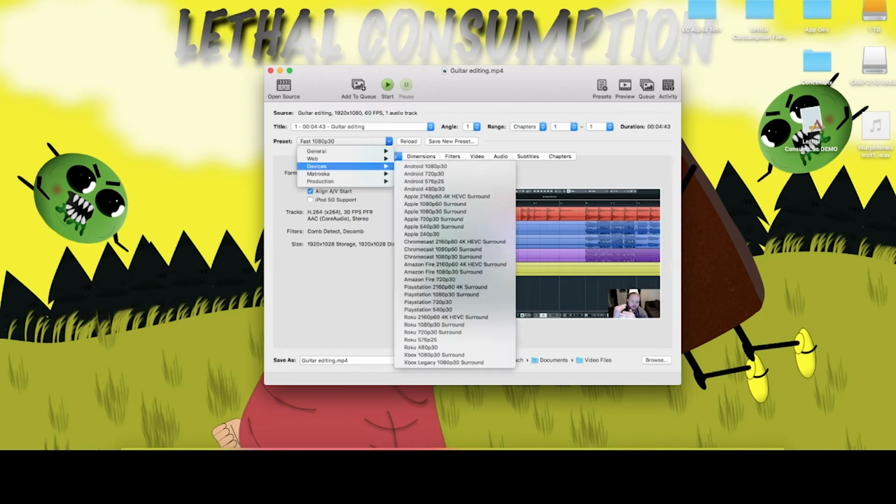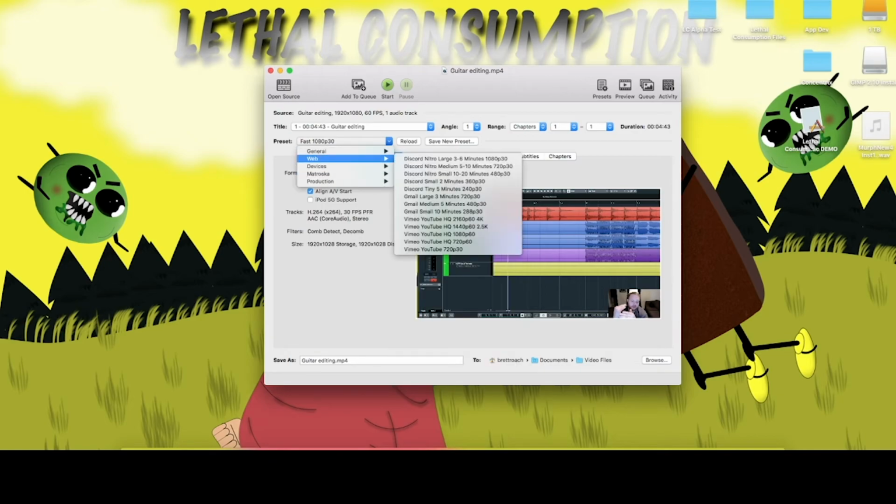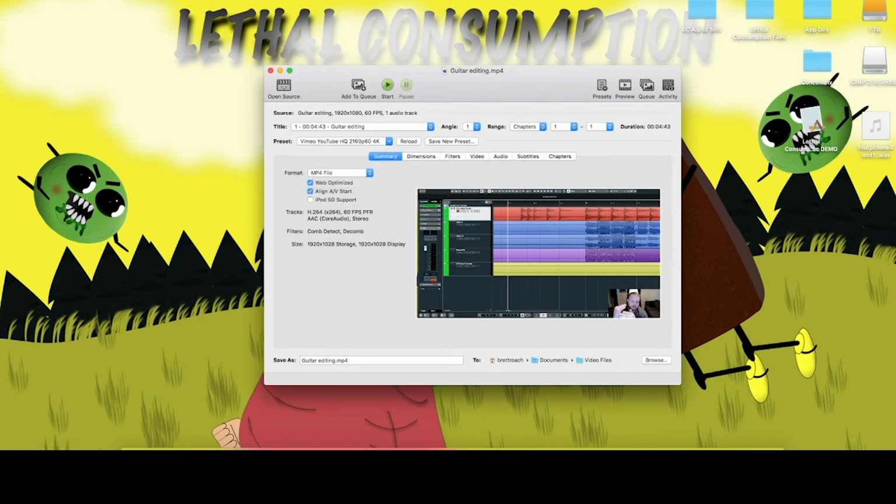So they actually have YouTube 2160 60 frames 4K quality on here that you can export as. Obviously you want your video file itself to be at that level. I mean, you're not going to export a 720 film at 4K. It's just not going to do anything for you.